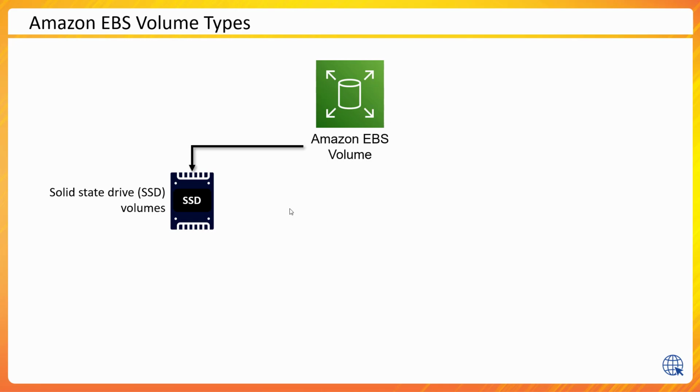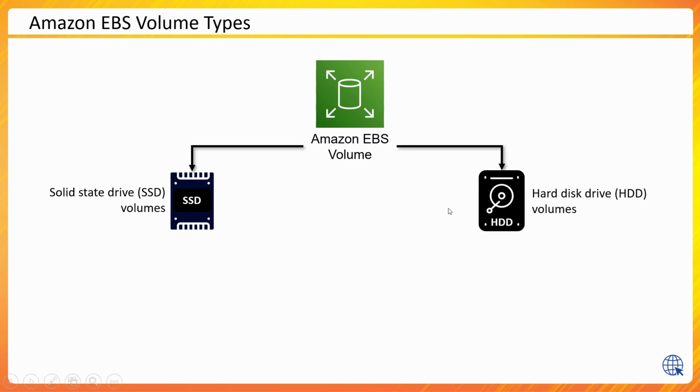They work with some electronics behind it, whereas the traditional way of providing storage was a hard disk volume, which will have some type of magnetic disk which will rotate, and it would then be giving you the data or storing the data. So these are two main bifurcations. Either that volume would be a solid state drive volume or a hard disk drive based volume.